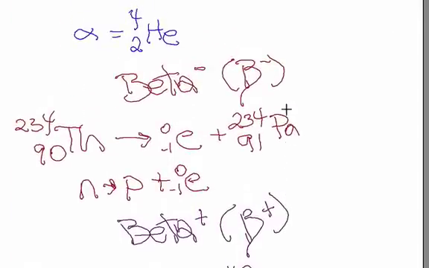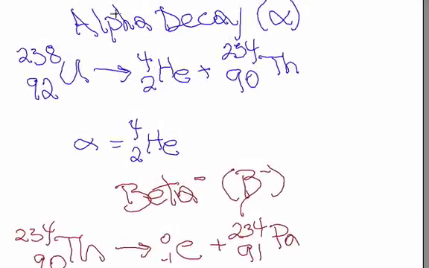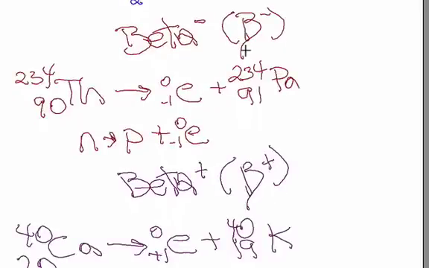All right? So let's just do a quick review. Alpha decay, we emit an alpha particle. And our atomic number goes down by two. And our mass number goes down by four, always. In beta minus decay, we emit an electron. And one of our neutrons turns into a proton. So our atomic number goes up by one. But our mass number stays the same.